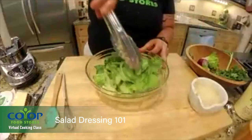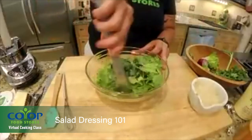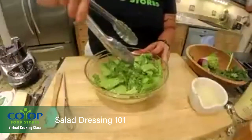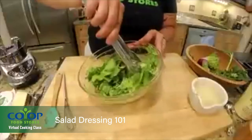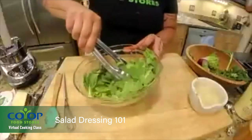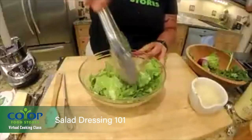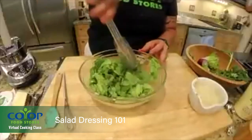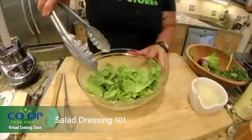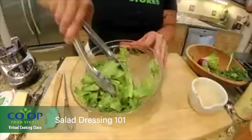Really move it around. And if people need more dressing, because you have folks that like a lot, serve the extra on the side. I probably have a little too much in here. Maybe not too much. You want your greens to be lightly coated, but not sopping wet. I find in a lot of restaurants, they do it way too heavy. So I probably have just on the edge of a little too much, but you can see how quickly it gets coated.